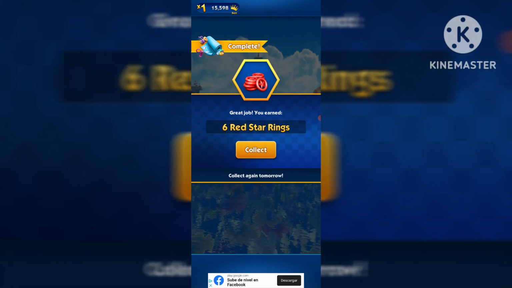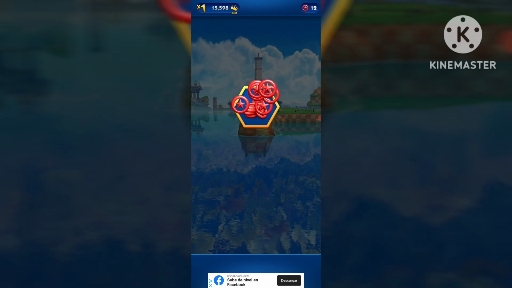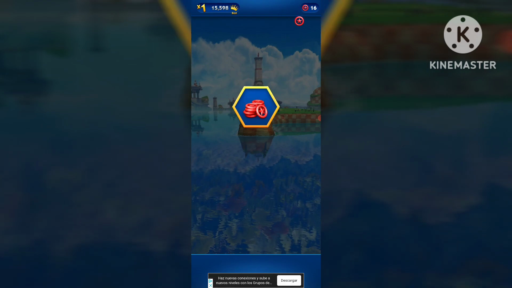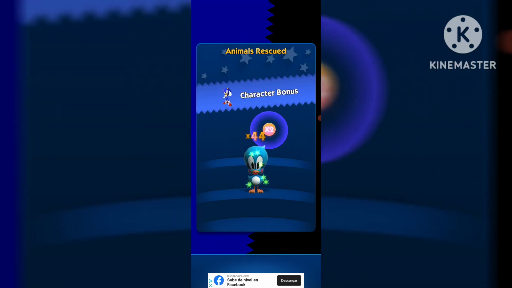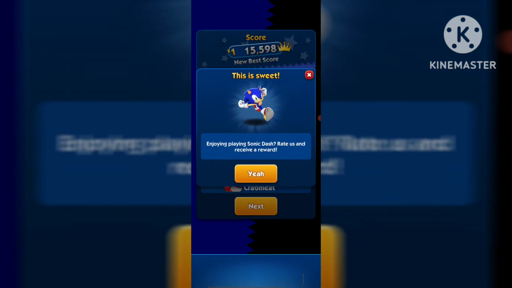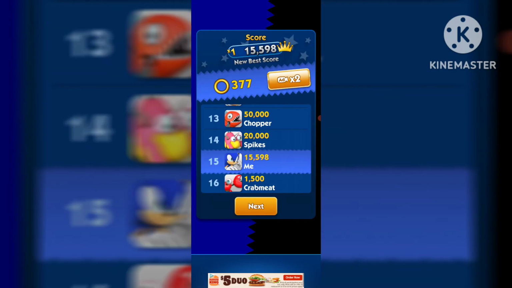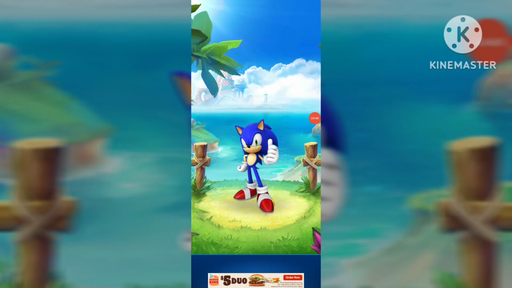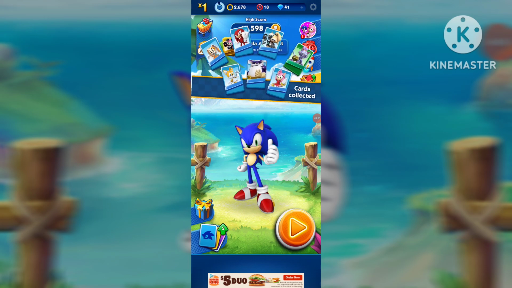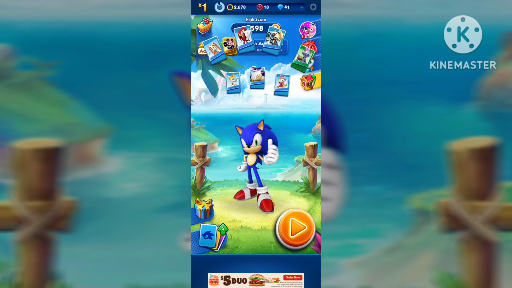Six red star rings, a daily task. Got 18 of them now. Ad glitch. Showing an ad barely on video, a glitch.